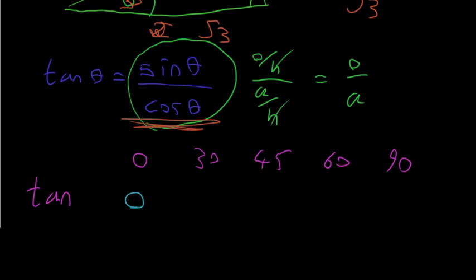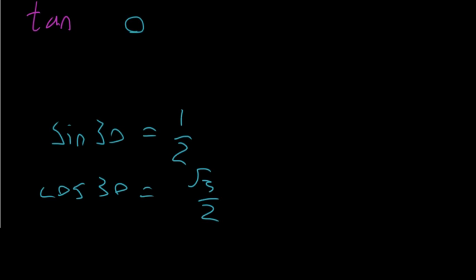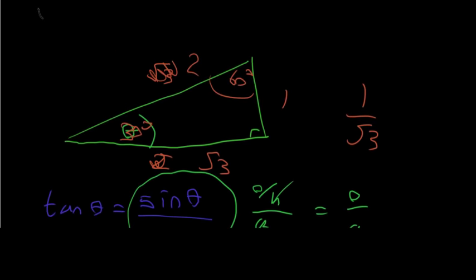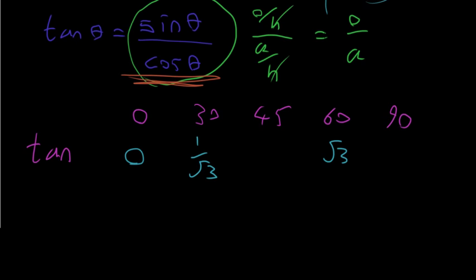Now, 30 degrees, if you remember, sine of 30 is a half, and cos of 30 was root 3 over 2. And if I do that division, I get 1 over root 3, right? Or I could just use the work we did up here. This is 1 over root 3. Similarly, over here it was root 3. And then at 45, remember in an isosceles triangle, the sine and cosine were the same, so this is just going to be 1 actually. So two things divided by each other, if they have the same value, it's 1. For example, like 5 over 5 is equal to 1, right?